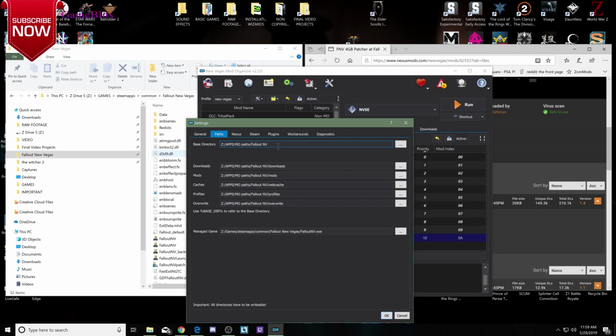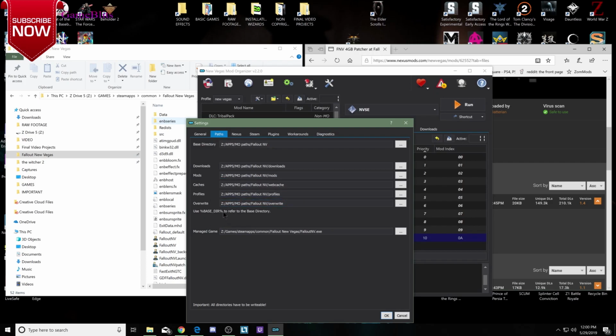This base directory will be the game per se. It'll find the game, and then it'll find the launcher for it. For the most part, you really could just leave this all to default. I changed a few of them, but we don't really need to go over that. You should be okay with where the default is. You just might have a little bit of trouble finding where the paths are. But obviously, if you leave it at default, it'll give you something like AppData. It'll bring up the directory for the game, and it'll actually have everything listed here for you.